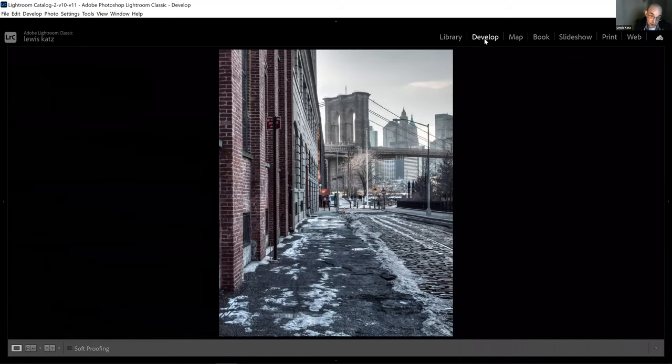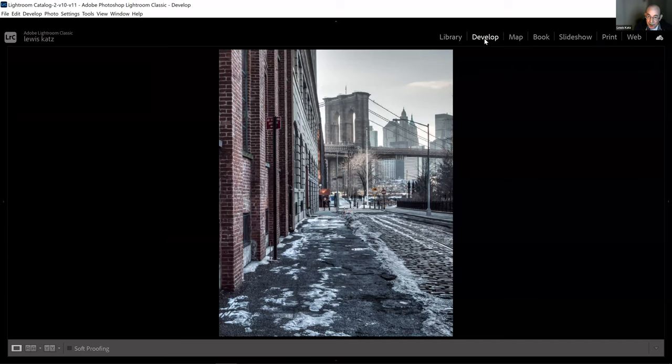Here's another example from a club trip — we were in New York City, in a neighborhood in Brooklyn called Dumbo, down under the Manhattan Bridge overpass. That's the Brooklyn Bridge in the background. I wasn't trying to duplicate Margaret Bourke-White's phenomenal work of the Brooklyn Bridge. I was just trying to draw your eye using these leading lines and the depth and perspective of the trolley tracks and the sidewalk with the snow and ice and the warehouse — to draw your eye right into the scene. These are all ways you use the perspective you create to alter the perception of the image to the viewer.